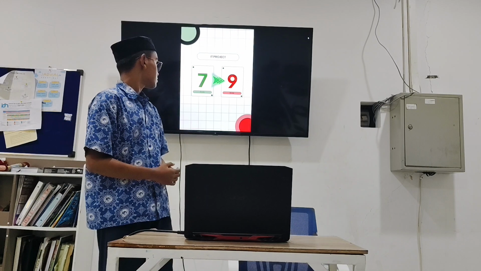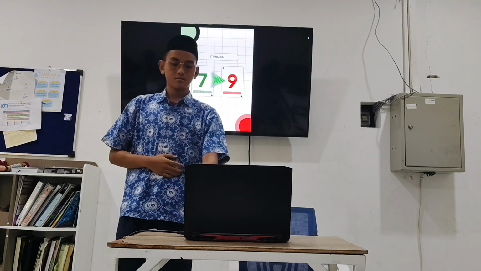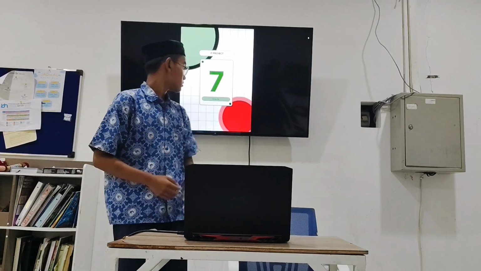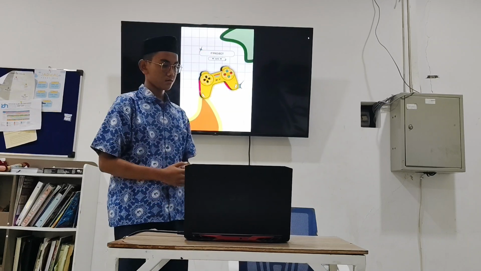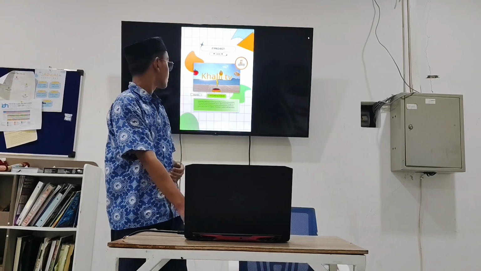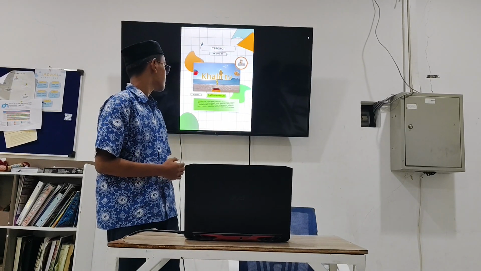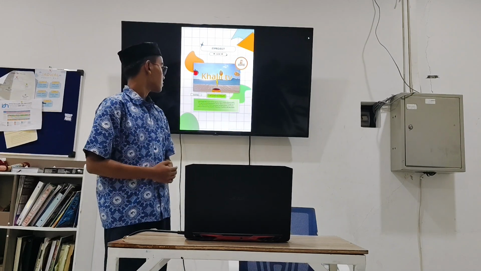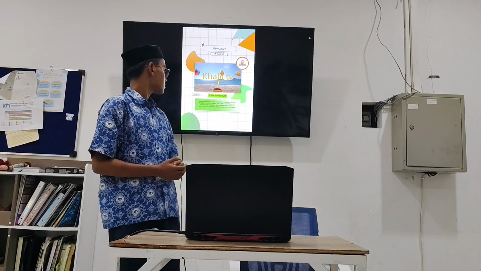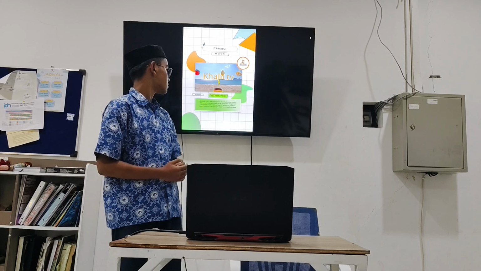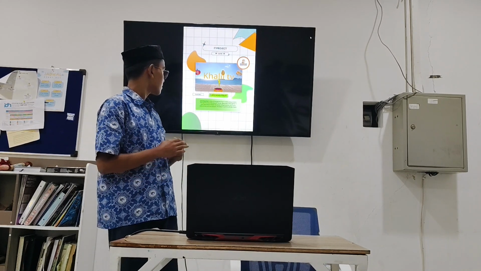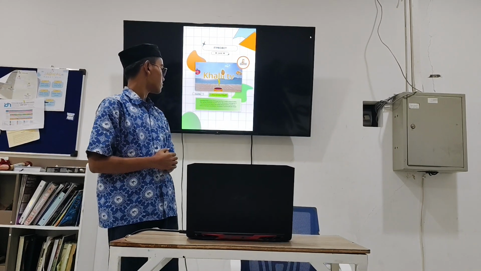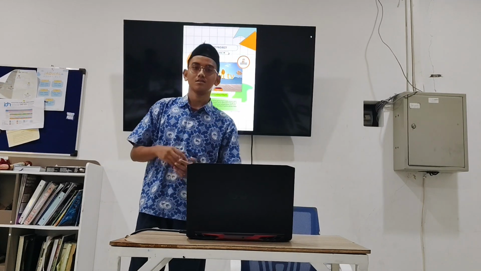The first is the IT project from 7th grade until 9th grade. The first is the IT project of 7th grade, about games. The first game I made is Catching Fruit. Catching Fruit is one of the games that I made using Scratch. This game trains the player's focus, because in this game, if you take a fruit, the player will get points.